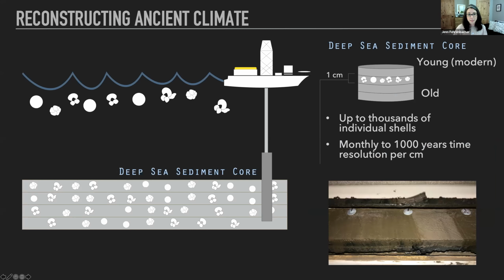It's from the Santa Barbara Basin, and you can actually see some layers in it. So we take about 1 centimeter of sample, and within each centimeter, depending on the location where your sample was taken, there can be up to thousands of individual shells, and we can resolve the Earth's climate in the past to monthly resolution. And then in the deepest ocean, where not many forams fall, I should say, maybe we get about 1,000 years of resolution per centimeter. So we can take the samples that we obtain from these types of sediment cores, pick the forams out, measure the magnesium in their shells, and measure the temperature of the ocean when they grew.